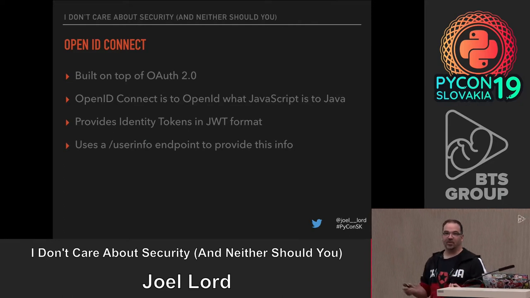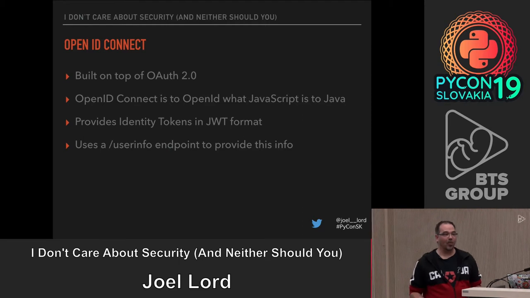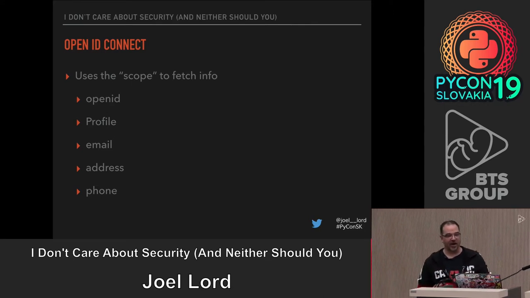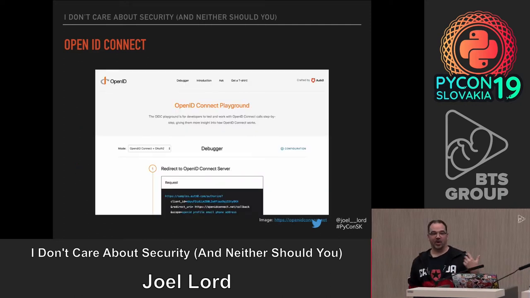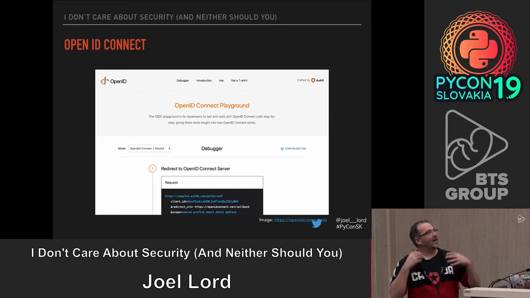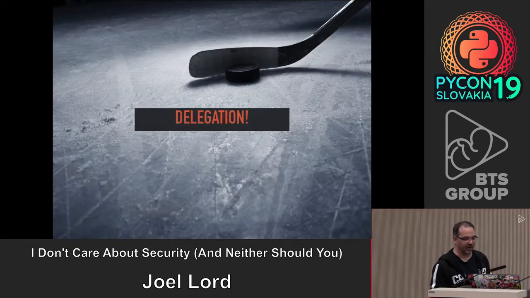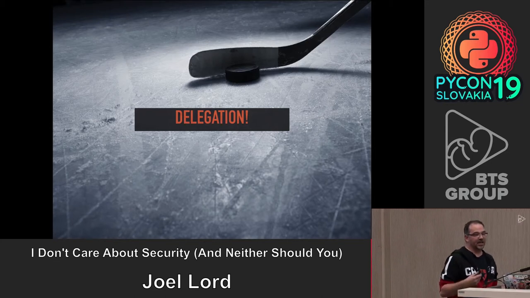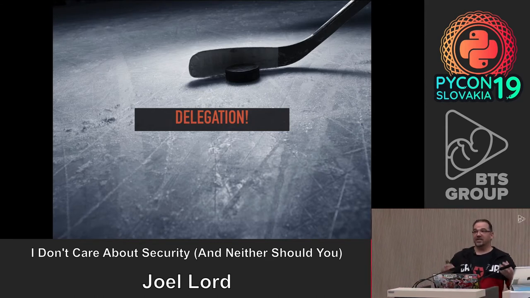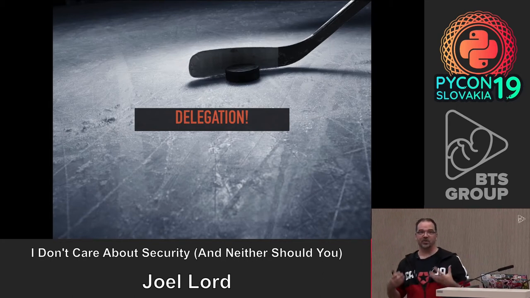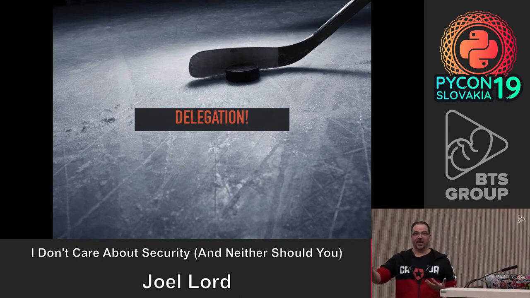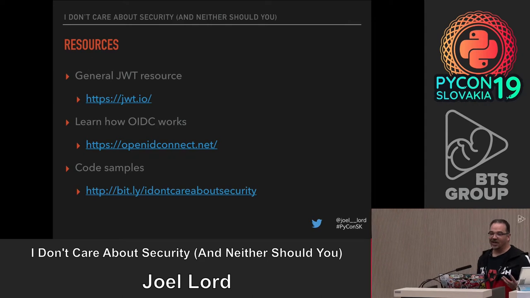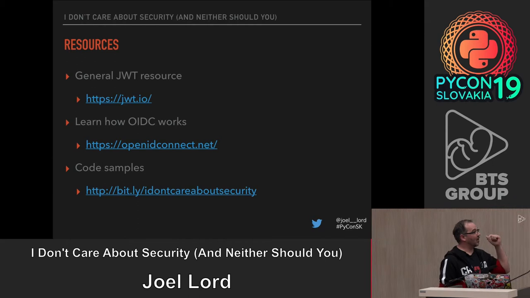OpenID Connect is built on top of OAuth 2.0 — it's just one extra call you'll make to the server. Once you have your access token, you make an extra call to the authorization server and ask for the OpenID information. You add 'openid' as part of the scope, and can ask for profile, email, and so on. There's a great website, openid.net/connect, that gives you step-by-step guidance. Really, it's all about delegation — I can delegate security to teams specialized in it. Use OAuth servers — Google, Facebook, Twitter, Auth0.